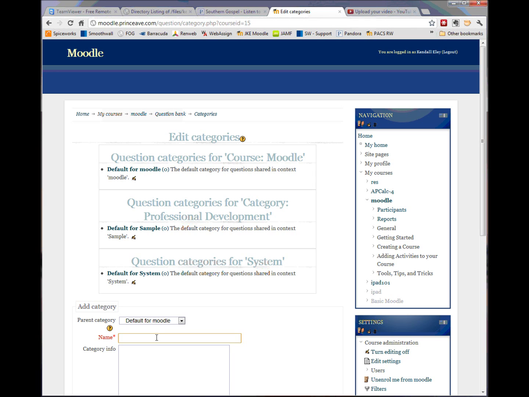And one way to think of this is that the parent category here is like your filing cabinet that you would normally have in your room, and each category that we're adding here is similar to a folder in that filing cabinet. So if you would have a folder for let's say presidents, or you might want to do it by chapters, it's entirely up to you.